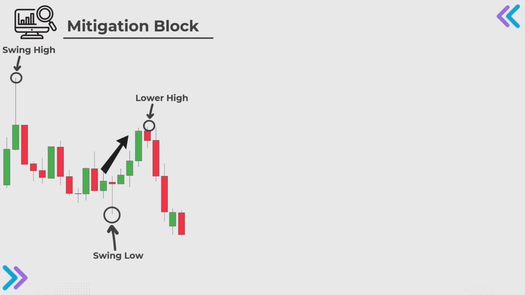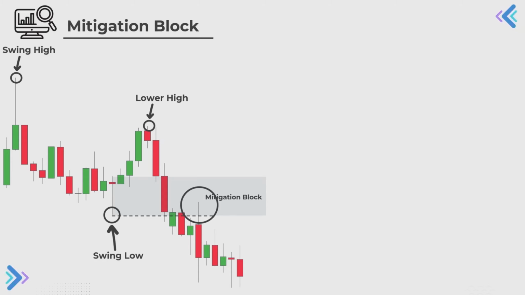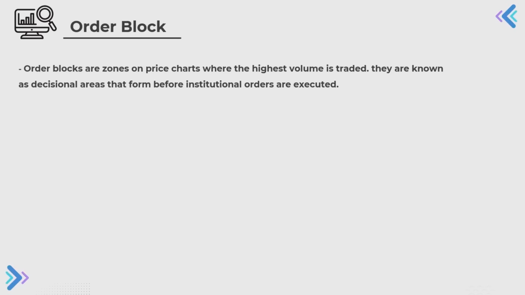Now, let's look at an example of a bearish mitigation block. Imagine the market is in a downtrend. To identify a valid bearish mitigation block, the first step is to look for a swing high to form. Next, we need to see a swing low. After this, the price must create a lower high with an impulsive bullish expansion. What we need to see next is an immediate reversal, followed by a market structure shift that breaks and closes below the latest swing low. At this point, the last selling candles formed before the bullish expansion represent the bearish mitigation block.